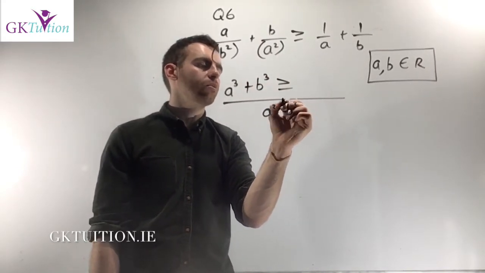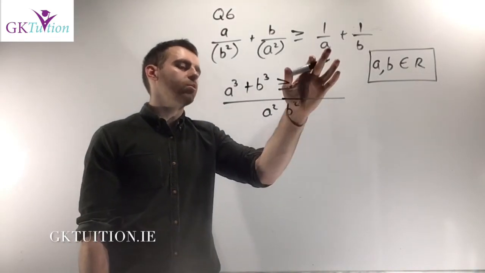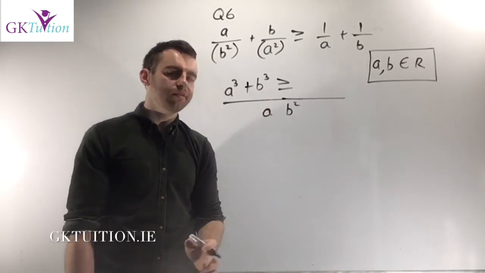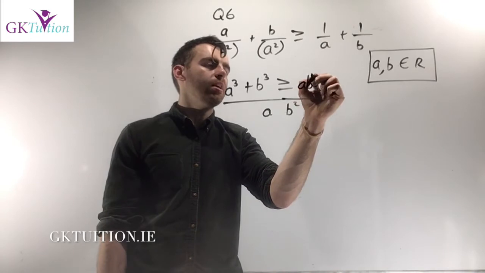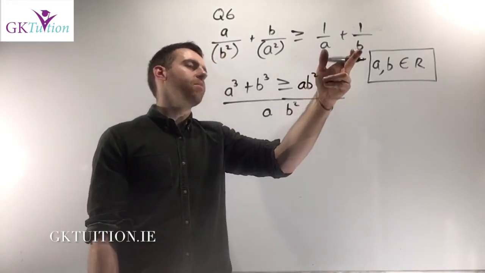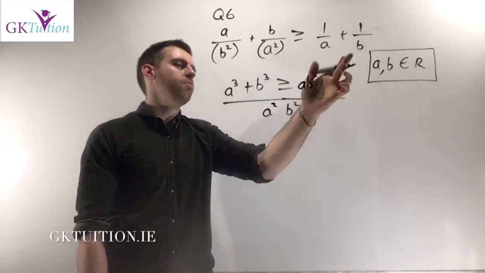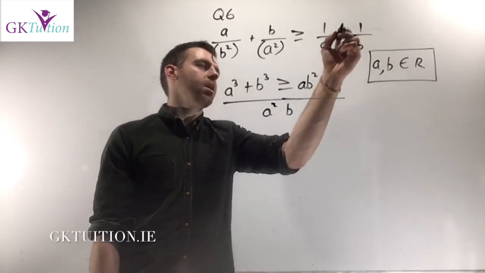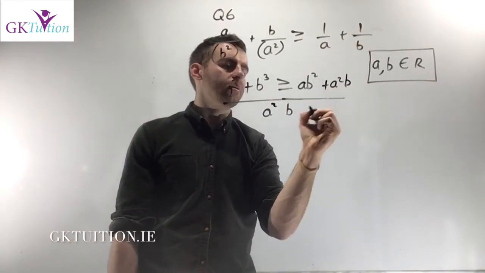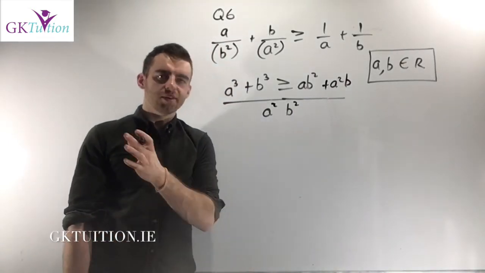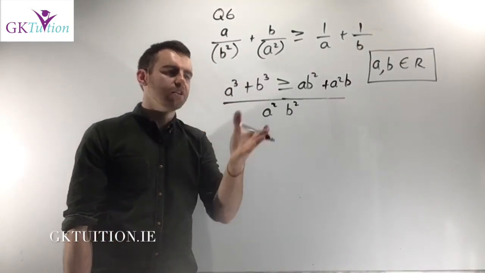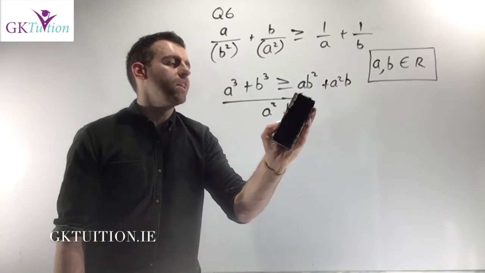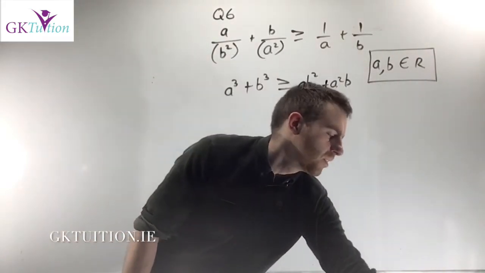Then I have a greater than or equal to sign, and I ask myself, how many times will a divide into this? Well, if I divided a into a squared b squared, the a would cancel with one of the a's, and I would be left with a b squared. And then I'd say, how many times does b divide into a squared b squared? B divides into a squared b squared, and cancels with one of the b's, and I'm left with just a squared b. Multiply that by the top and I just get a squared b. So that's a common denominator. And we came across this already. If you have a fraction with an equals on the top or an inequality on the top, you can just ignore the bottom of the fraction. So I can just eliminate that, and now at least I've got something that's linear.